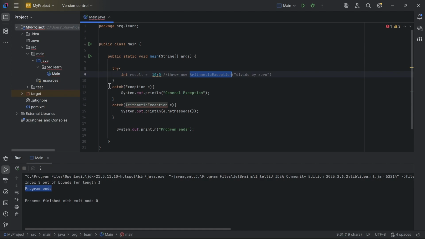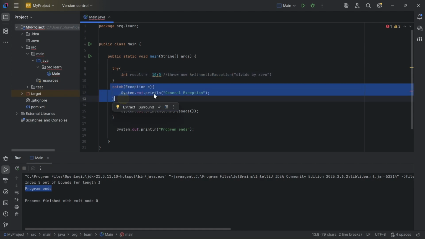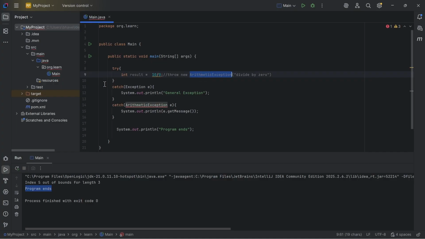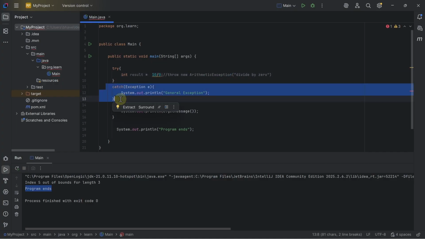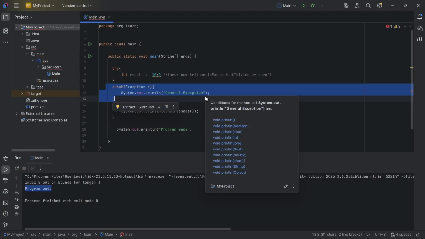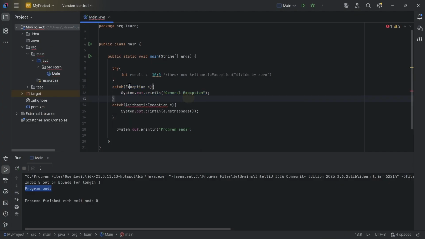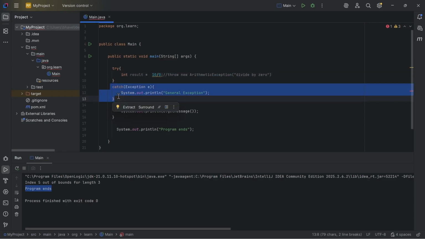It will check for a matching catch block in the first block, and since in the first block we are using the exception class, which is the parent class of all exception classes, whether checked or unchecked, this arithmetic exception will be covered as part of this catch block and it will be executed. Since exception is the parent class of arithmetic exception, this will get executed.